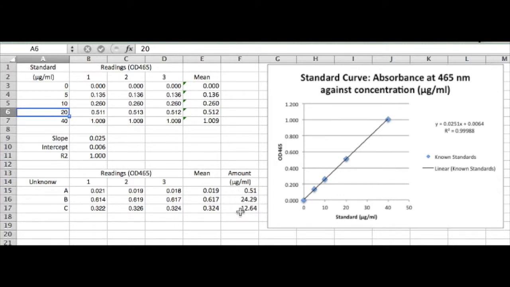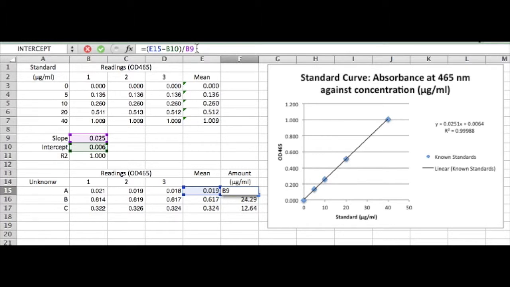And this is correct. This is what we want to happen. We want any changes to be automatically cascaded throughout the spreadsheet. What a number of students will do is they will construct this spreadsheet so that the value calculated here is not using this cell referencing, but they will actually type in, what I call hard code, the numbers.